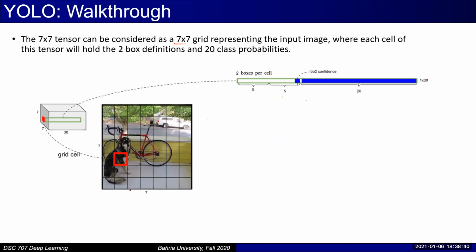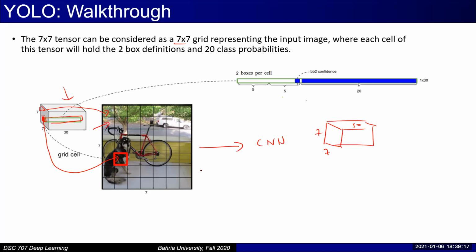When we say we place a grid of 7 by 7 on the image, actually we are not doing it. What we are doing is passing the image to a CNN, and eventually the last volume that I get, what I get at the end, is 7 cross 7 cross 30, which is shown here. If I pick one cell from here, this cell corresponds to this region. Similarly, if I pick some other cell, it corresponds to this region. And for each region, I have 30 values associated with it.